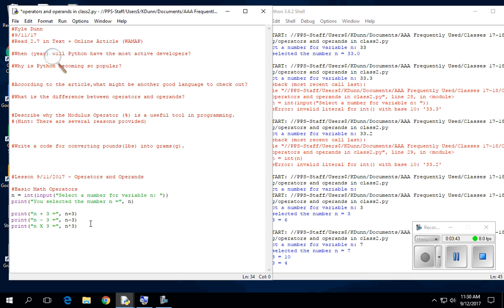And we'll do one for division real quickly. So these are all the really basic ones. N divided by 3 equals, put my comma in there, and then I use that same forward slash, n forward slash 3, and that will do a division. Okay? Now, in this case, guys, n is whatever we input here. 3, that's just the arbitrary number I picked. You can pick any number. You can put any number you want there. You don't have to put 3. You can put 12. It doesn't really matter to me. You can put 1. Wouldn't be very exciting, but you could.